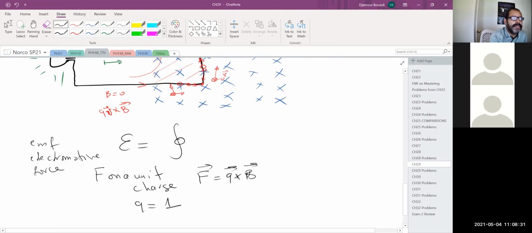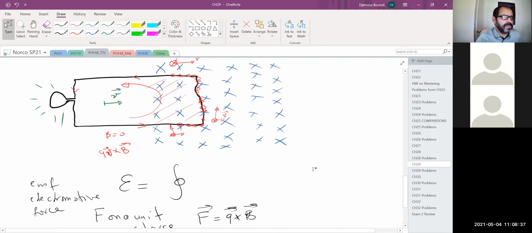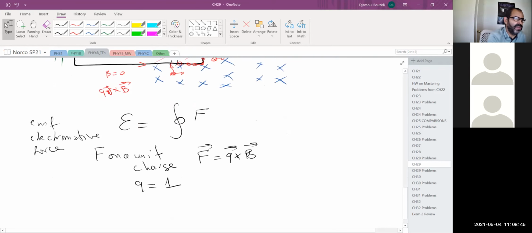Okay, so the force then is going to be equal to QV cross B everywhere in here. In here, there is no contribution. First of all, the motion on this path is along this direction. So again, I'm going to write this one, I'm going to define this one as QV. I'm sorry, it's V cross B. What am I writing in here? Q is not a charge, Q is equal to 1. So I'm going to write this one F1, by the way, because I need to emphasize the fact that this is a unit charge, dotted with DL.